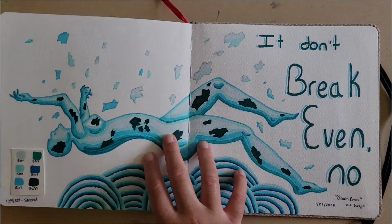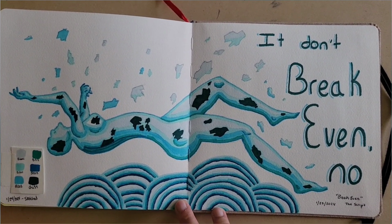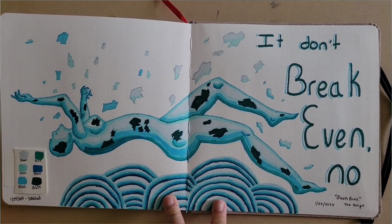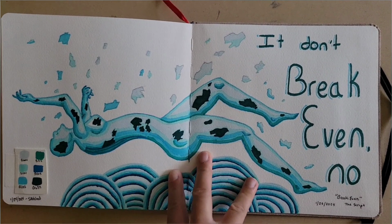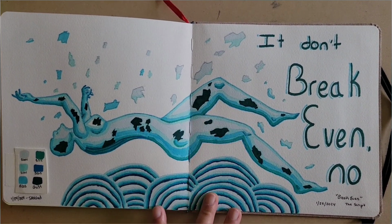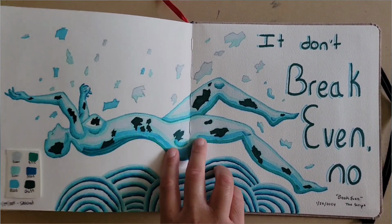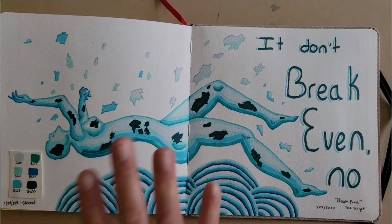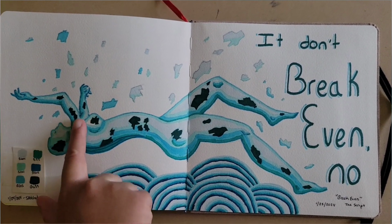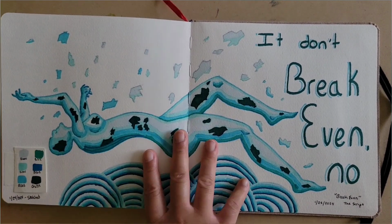And this is another drawing inspired by another song called "Break Even" by The Script. I saw another art piece on Pinterest of a guy sitting, but pieces of himself were falling off of himself. So I was like, why don't I draw somebody falling to pieces? You see the pieces falling off of the person, and I kind of ruined it because the torso is way too long and the arms are too short. So I didn't get those proportions right, but it's fine.